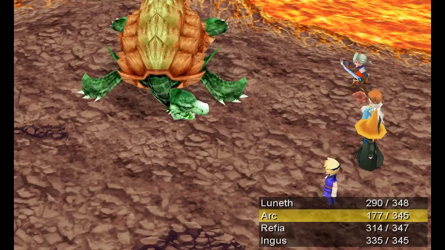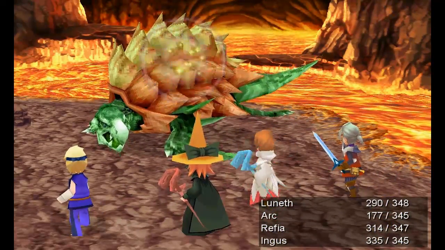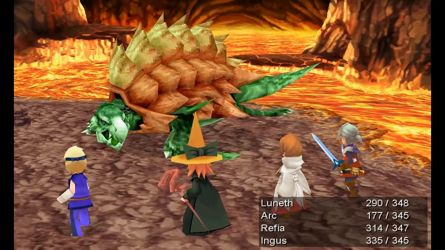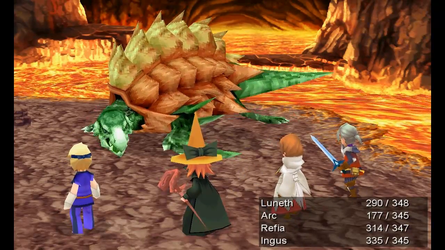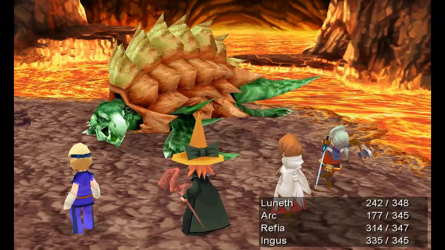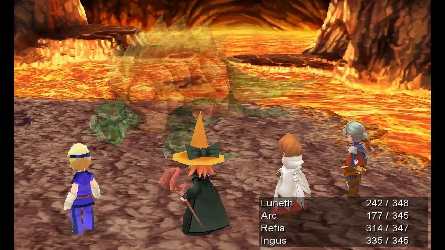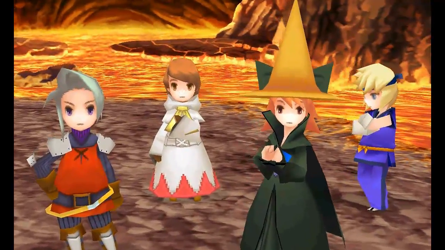Then again, they may actually be better, because I think the damage you deal while unarmed is always, with the exception of Black Belt, I think it's always less than the amount of damage you do armed. So we may have to give those Impact Claws a try. But not right now, because we're standing in lava.